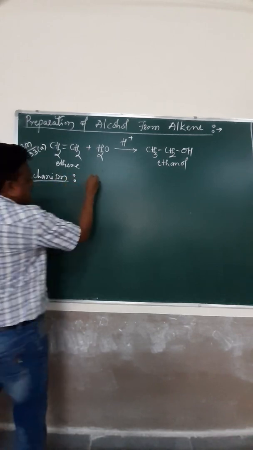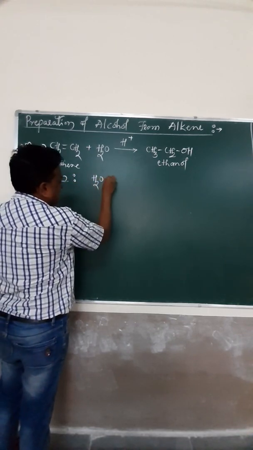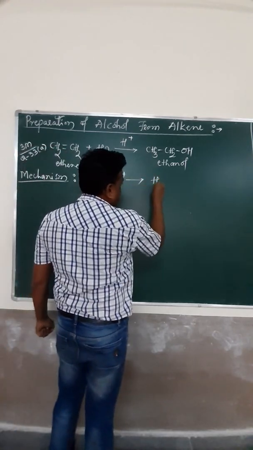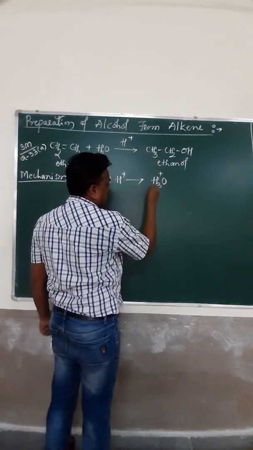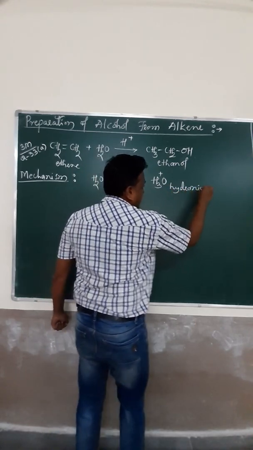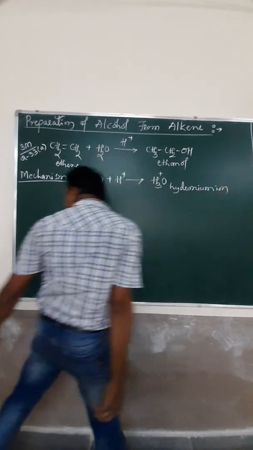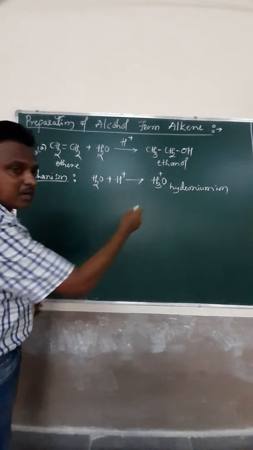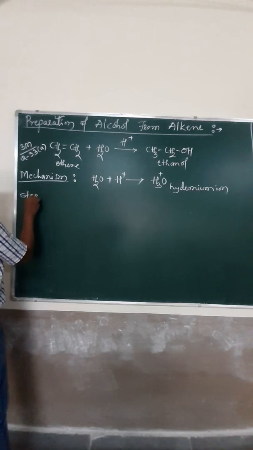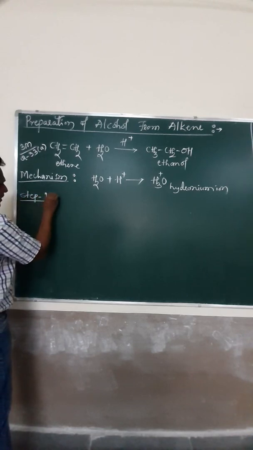In this mechanism, this water is combined with a proton. See that the formation of the compound is H3O plus. We know it is a hydronium ion, to form a hydronium ion. This reaction we want to mean step by step. This is our first step, step one.